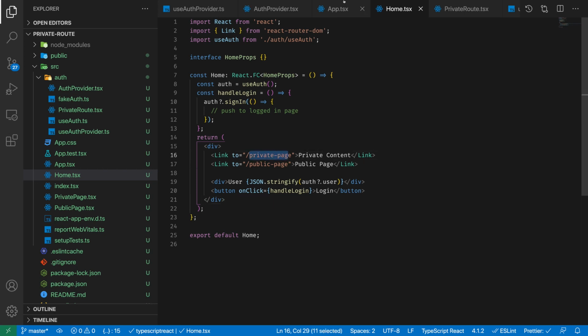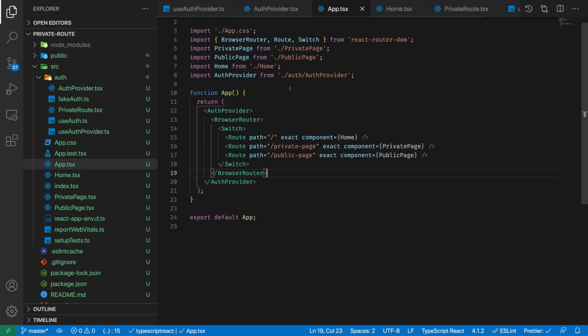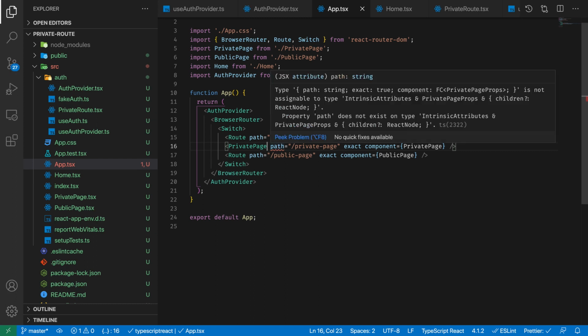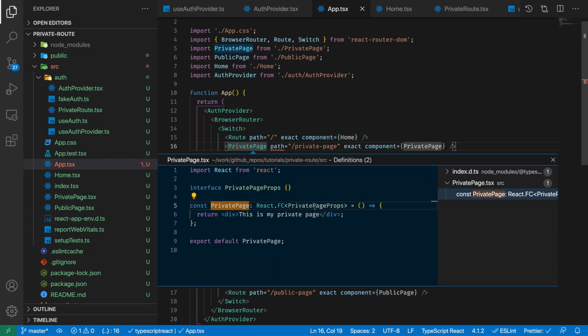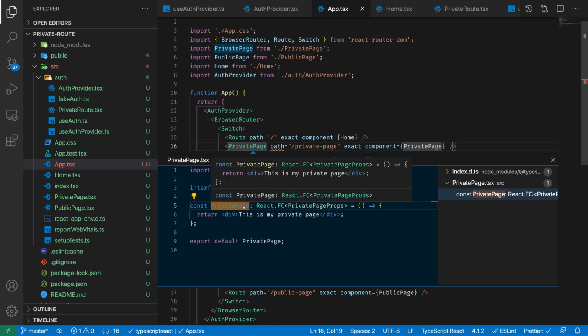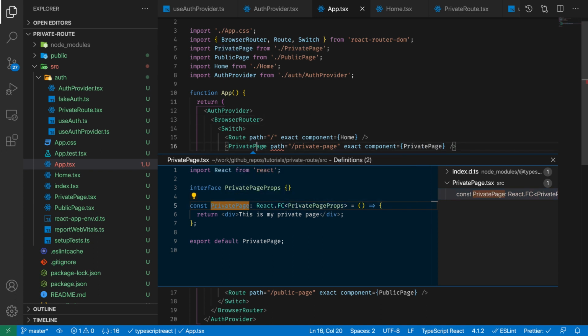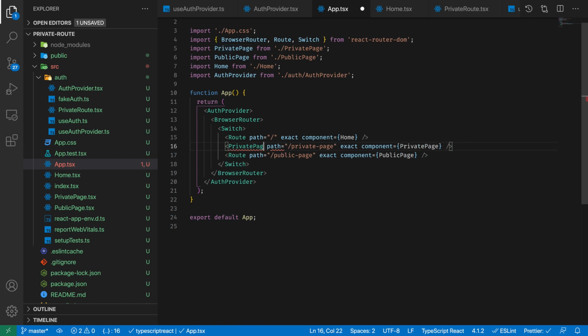So now for our private page, we're going to go back to our app, and we're going to set this one as a private page, and here it is complaining. That's exactly what I was talking about with that private page. Because of course it's not PrivatePage, it's PrivateRoute.